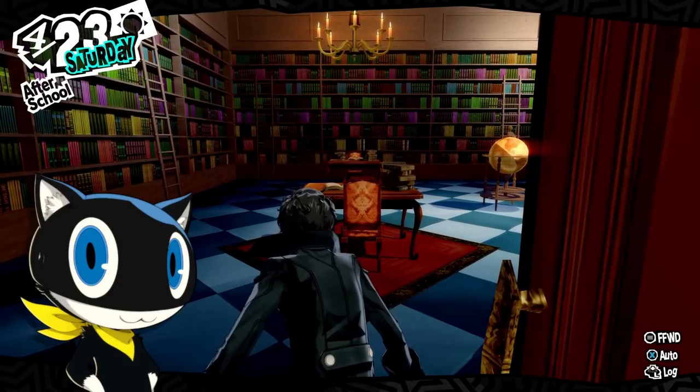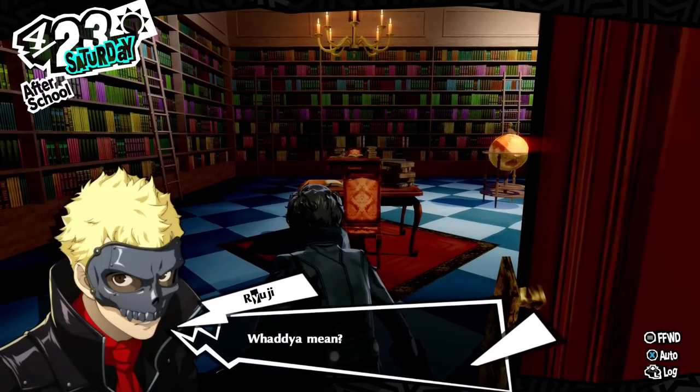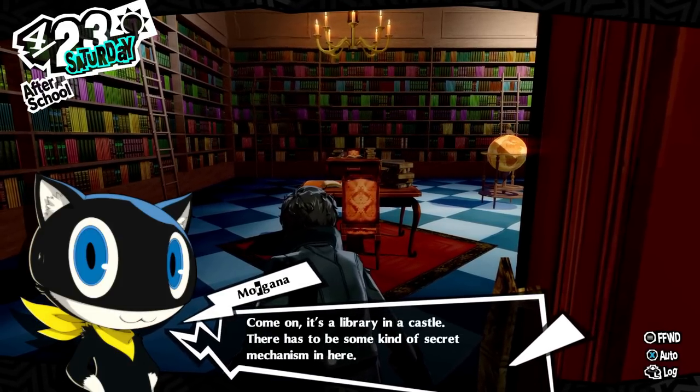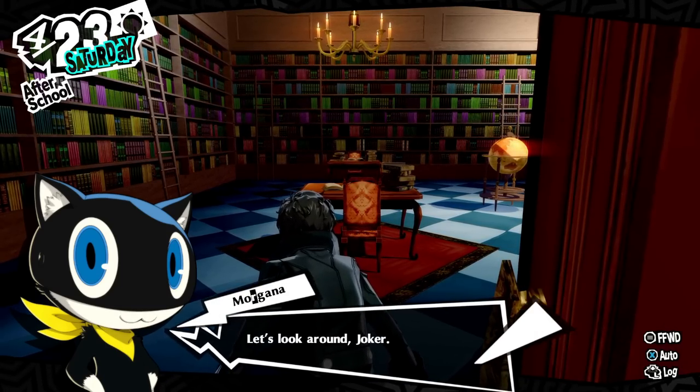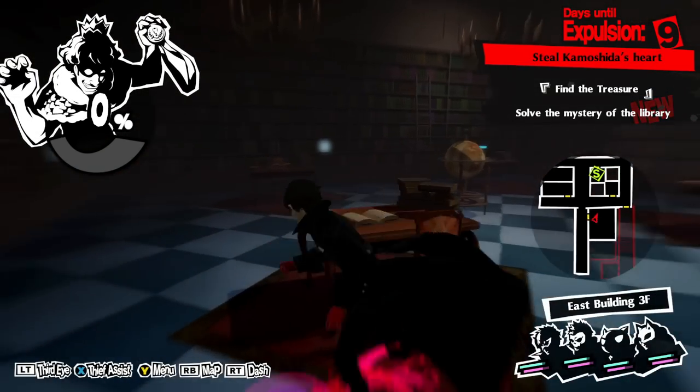Whoa, it's so musty. A library, huh? This definitely seems fishy. What do you mean? Come on, it's a library in a castle. There has to be some kind of secret mechanism in here. Well, then. Let's look around, Joker. I mean, I was already planning to. I can feel it. Yep. There's a couple books around.